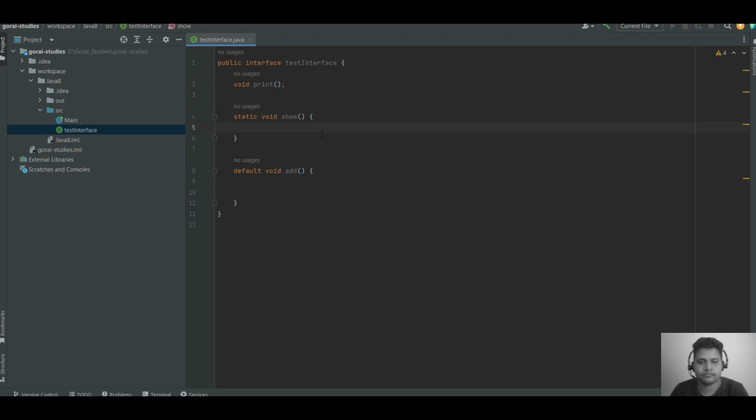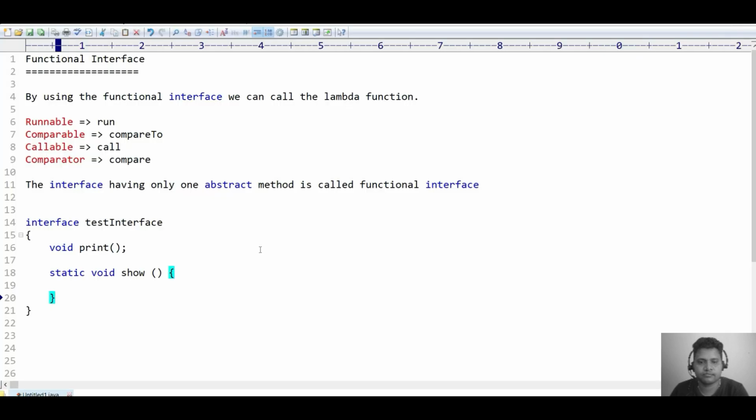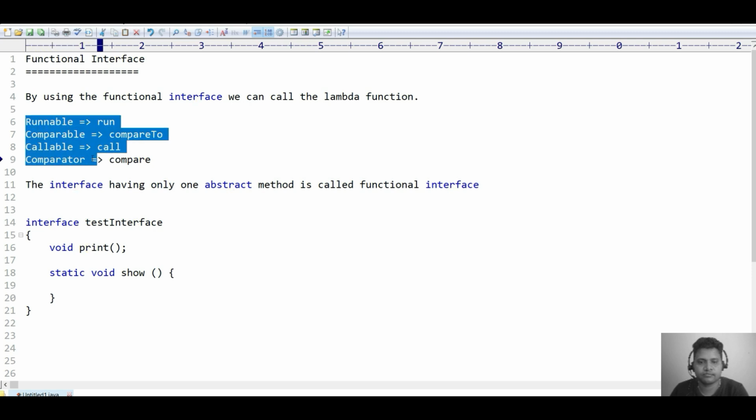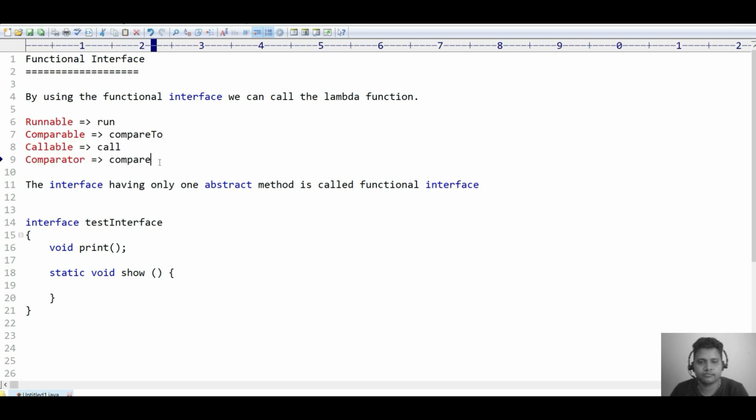Now the question is, if we already have all these functional interfaces in Java, then what is new in Java 1.8? Functional interfaces were already there before Java 1.8 also. But then what is new here?